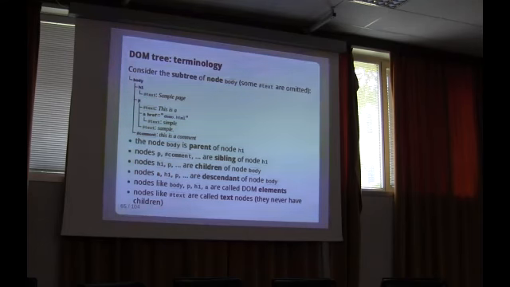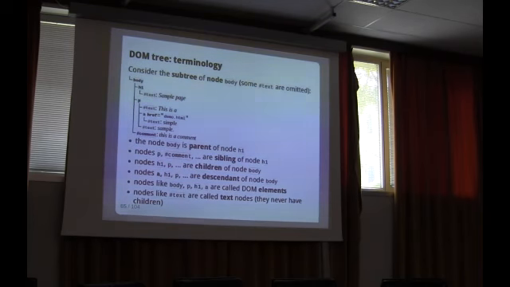Then note A, H1, P, note the A. That is the difference between the second line of the list: they are descendants of the node body. Descendants are the children, and the children of children, and so on.